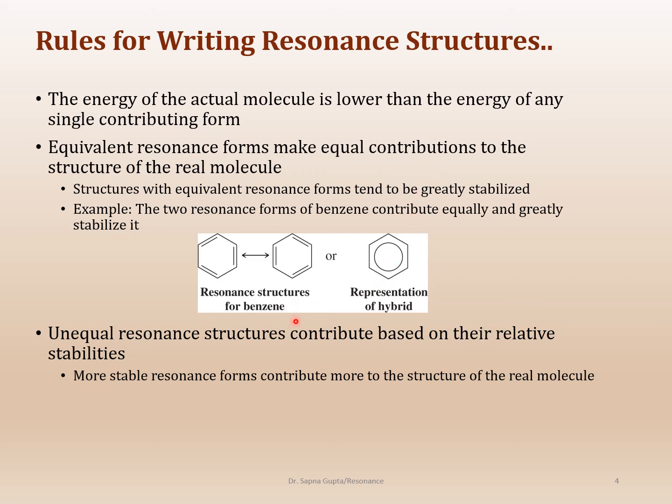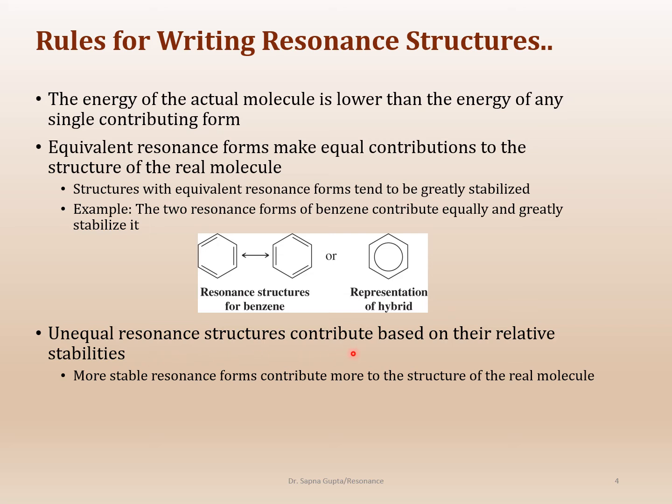So, for example, right here in the benzene, if you look at the structure here, this has a double bond, single bond, double bond, single bond, double bond, single bond, alternate double bond and single bond. And you can move the double bonds to a different location, but it essentially looks the same as this one. So which means that both of them are contributing equally, all right, to the final resonance structure. So this is the final representation of the hybrid structure for benzene.